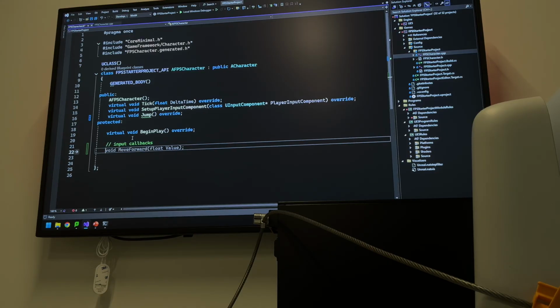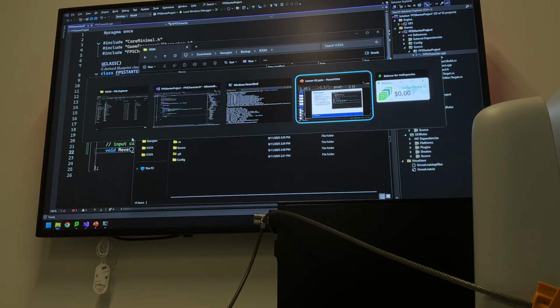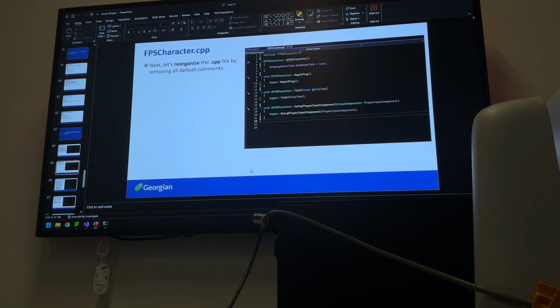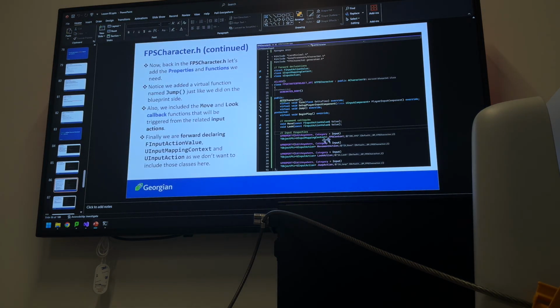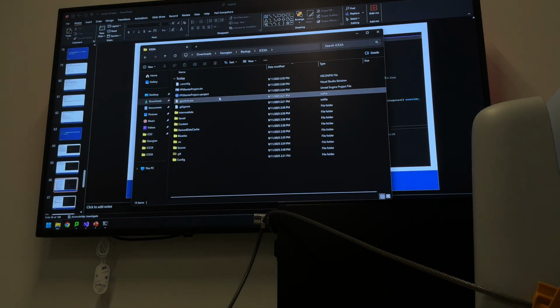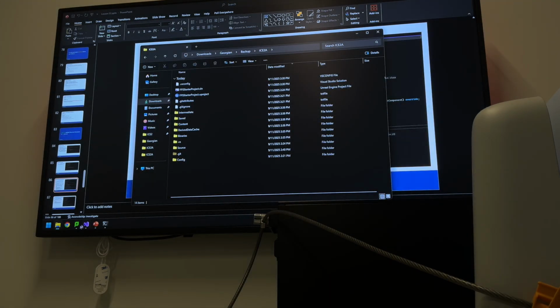And so what it's going to be is, again, a void move. And the move function is going to have a particular input type, which I'm going to show you in a second, which is the FInputActionValue. Now, let me just go back to that and show you what that is.